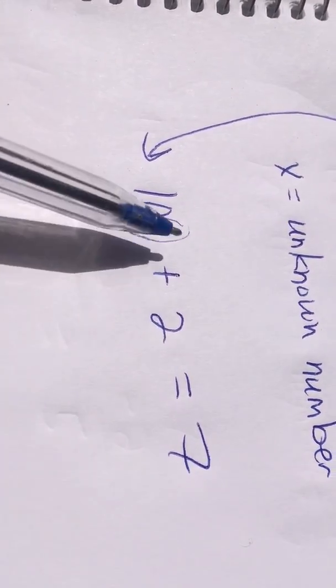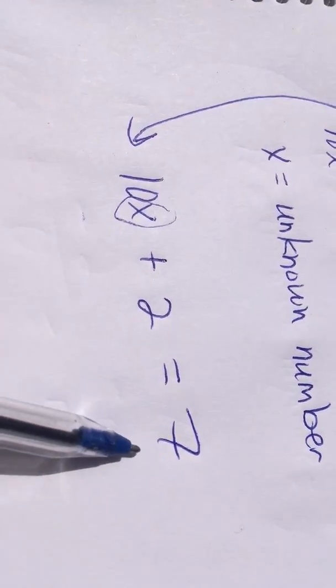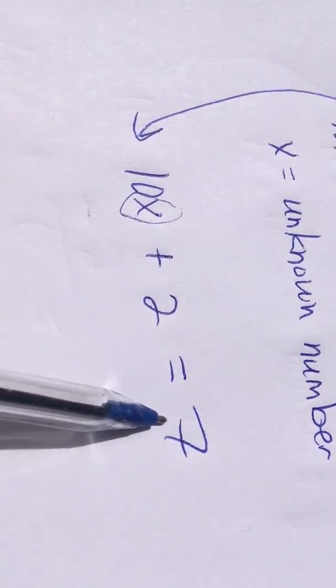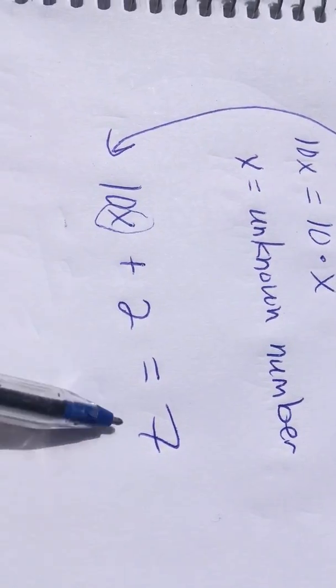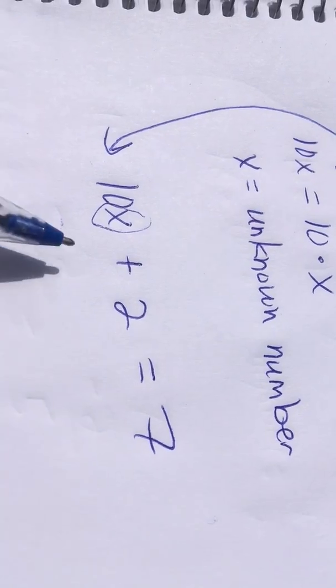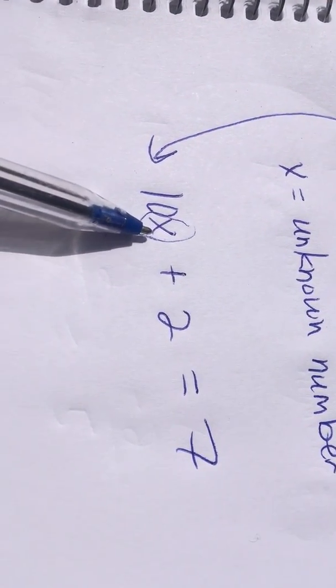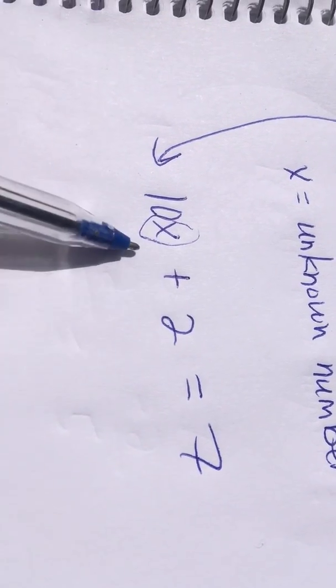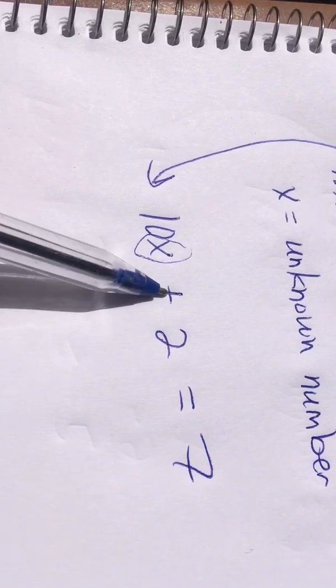Is x by itself? Here's one side of the equation, the left-hand side, and here is the right-hand side of the equation. Right? Here's the equal sign. So this side equals this side. So we need to get x by itself. First step is to get rid of this 2. We're just going to do the opposite of whatever is there. So this is plus 2.